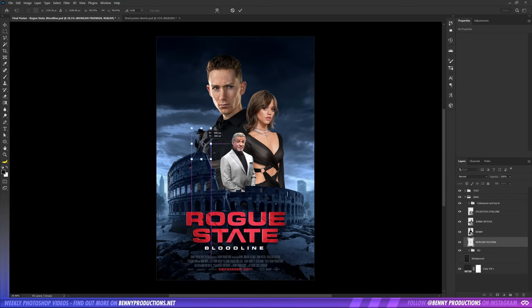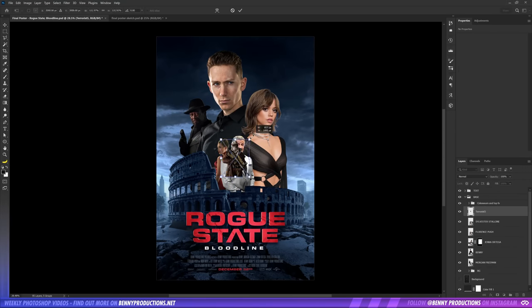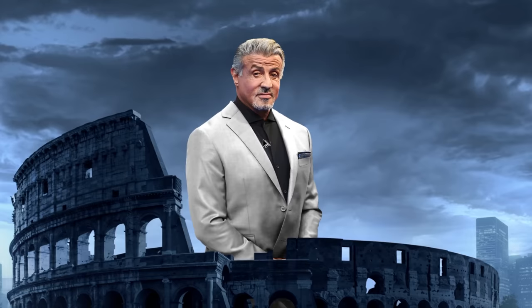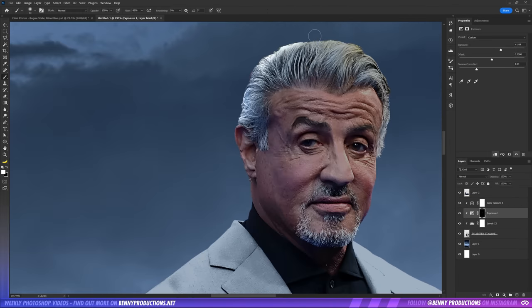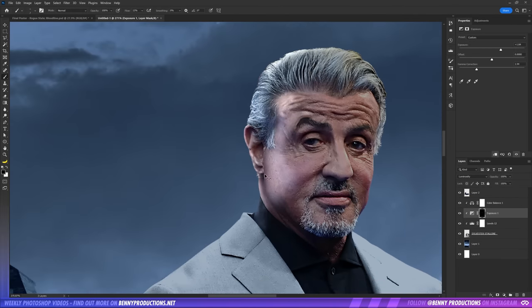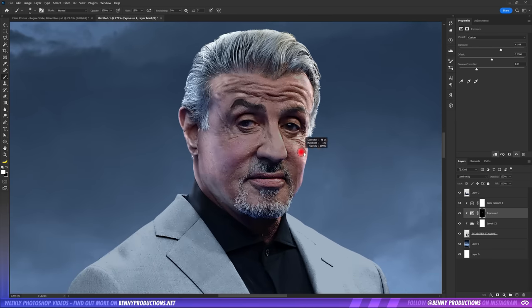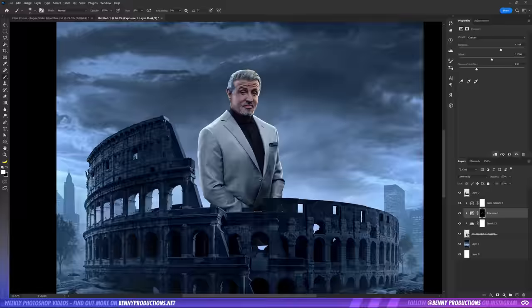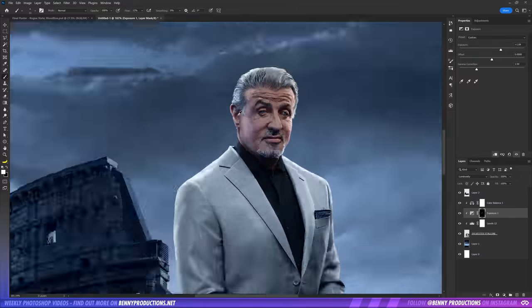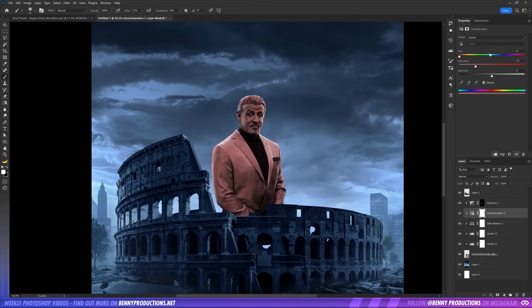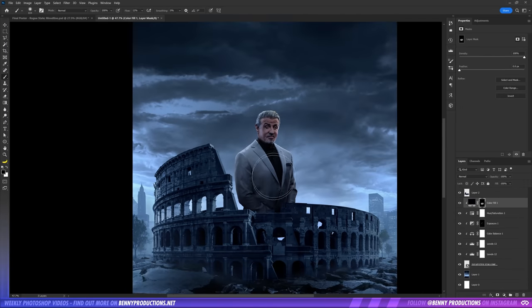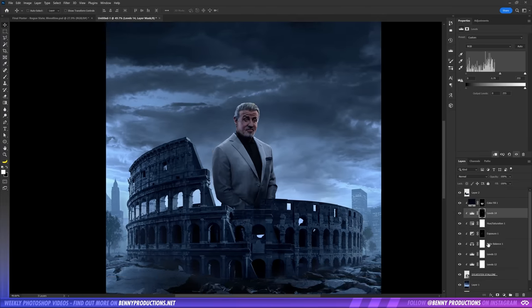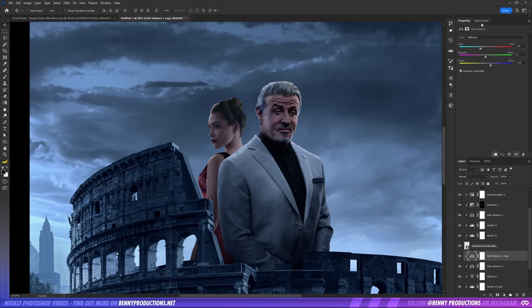The big thing in this poster, the characters. To start, I put all of them in and moved them around to see what works best. Once I was happy, I began with our boy Sylvester Stallone. I made him a tad darker and began adding some lighting to get that real nice cinematic effect. Definitely didn't look great at first, but as a whole, it did end up looking okay, I guess. I increased the blue tint even further and added some darkening towards the bottom. Now, essentially, that's what we're gonna have to do for each individual character. I'm not gonna talk you through the whole thing, but here is how that went.